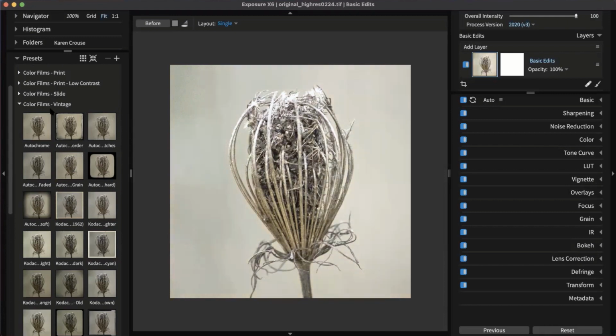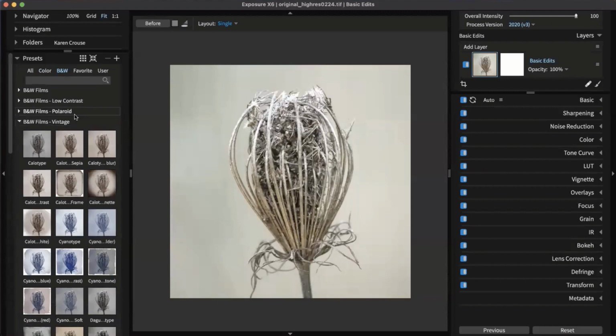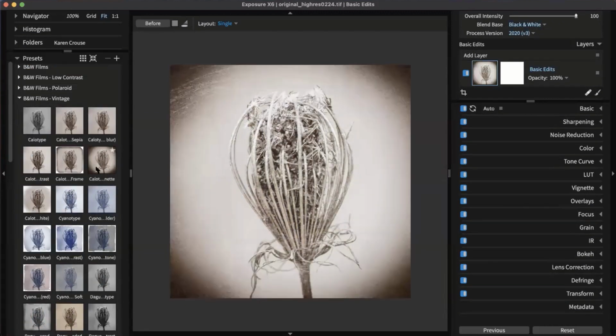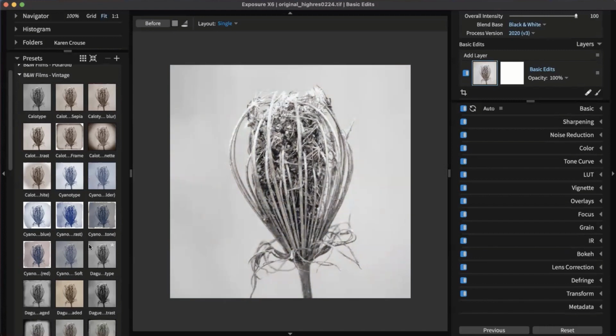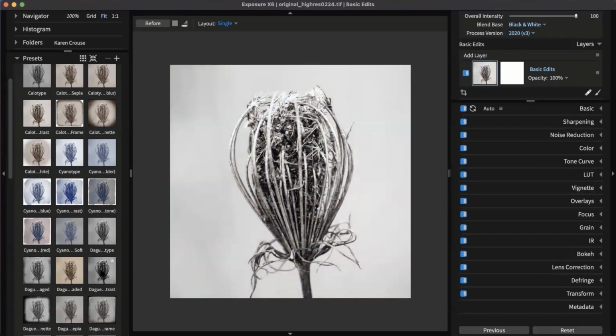Anyway, vintage looks great on these. So I go inside. These are color films vintage. I'm going to go to the black and white vintage category. I don't really get to use these type of presets very much, and man, they look really cool. As we're going through and taking a look at these different presets that we have available, these are much stronger, okay? They do a lot of change to the image. So you can see what the original image looks like if I don't hover over a preset. But then if I select this daguerreotype, you can see it's very extreme. The contrast here is very extreme.